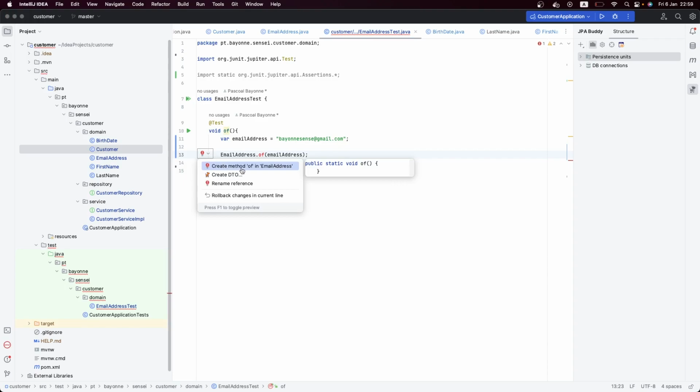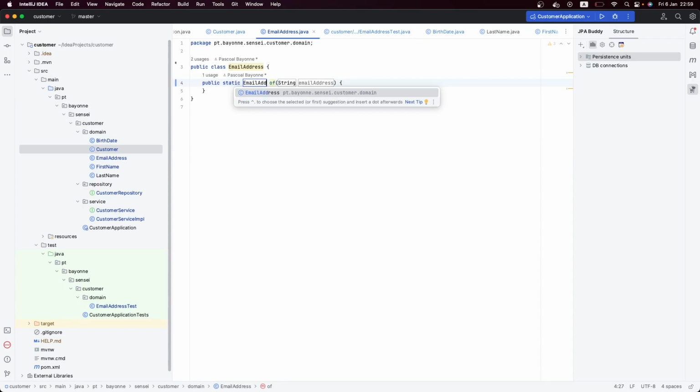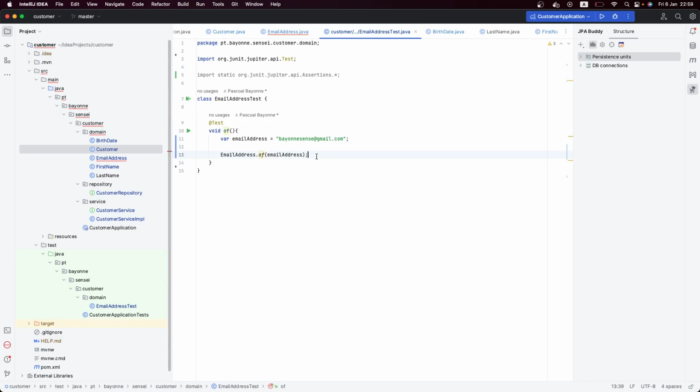Now we are going to create the method. Let's refactor it like this. So for this email address, let's put it like this. The next thing that we need to do is finish the implementation.